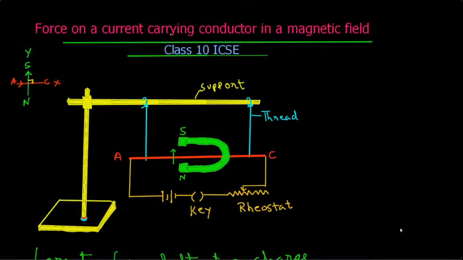Now, in the previous class, we had studied a magnetic field because of a straight current carrying conductor, and then magnetic field because of a circular loop, and then finally we had done a magnetic field because of a solenoid, right? I had told you to read the functioning of an electric bell, which we had done in class 9 also, and I'm sure all of you must have understood.